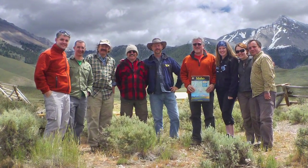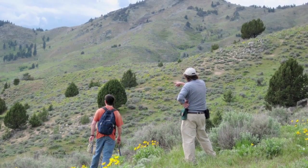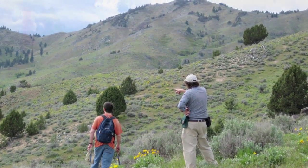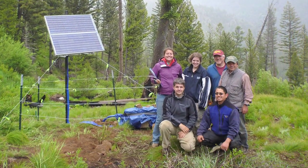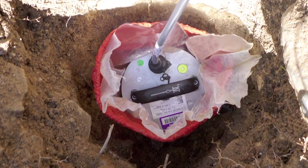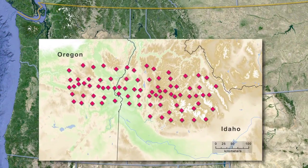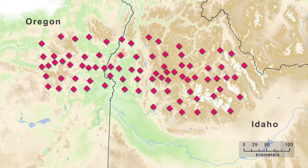We have geochemists, geophysicists, and field geologists all working together to understand that area of the world. In the IDOR project, each methodology has a different way of putting out instruments or sampling the rocks. Ray Russo and his team from the University of Florida use broadband seismometers to understand the deep structure of the mantle below this area. He needed to place his passive seismometers about 35 kilometers from each other, arranged in a grid across a very large area.